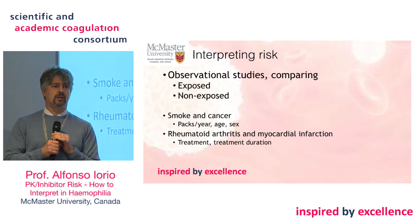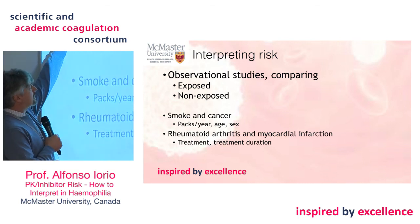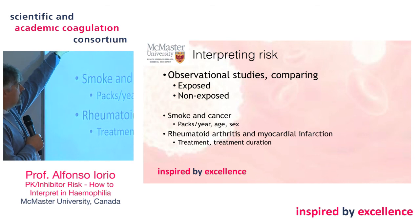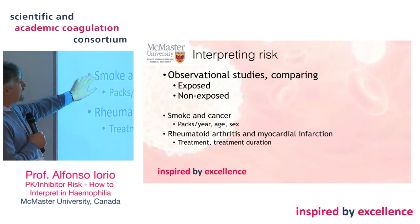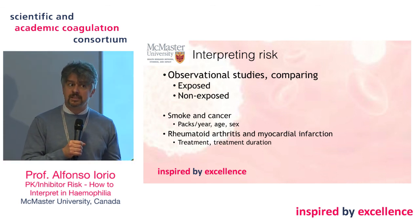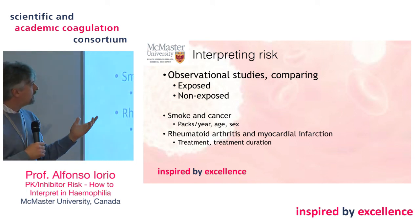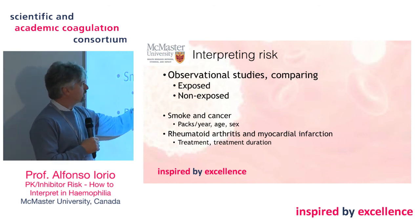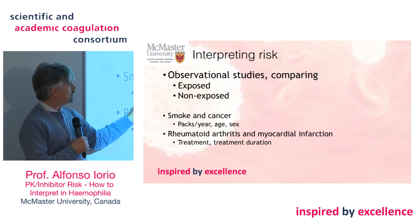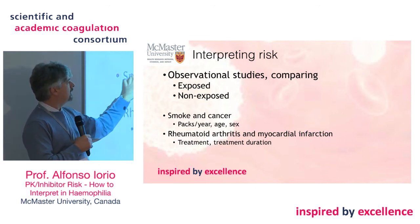and partially known way. But if we were to study side effects in an observational study, we would compare exposed and non-exposed. We usually do that when we cannot randomize people to smoke or not, or to have or not cancer. Would you enroll in a study where they tell you you will be randomized to have or not cancer? No, you don't usually. So you need observational studies, and then you stratify for whatever makes sense to use as an adjustment, because it's a confounder, PTPs per year, age, sex in this case.